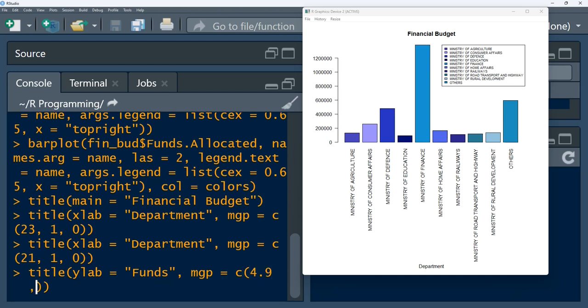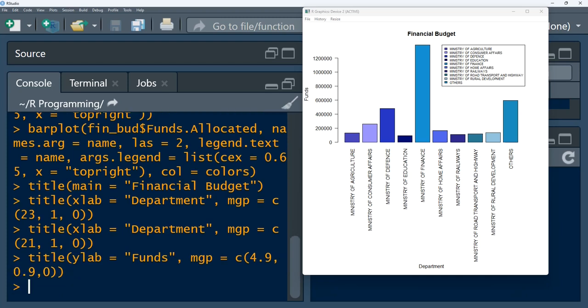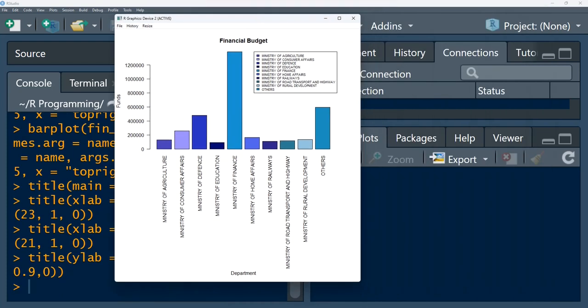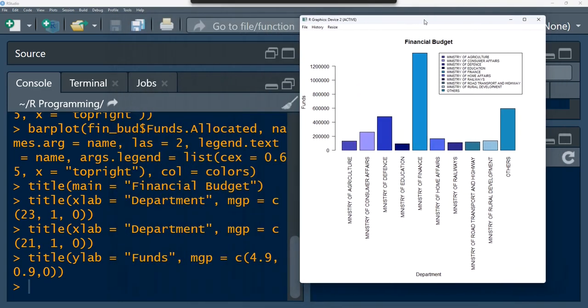So now let's say 4, 0.9, let's use 0, the same one that we tried on the xlabel. So you can see now that funds is showing clear, department is showing clear. We also have the main title. We have also added the legend.